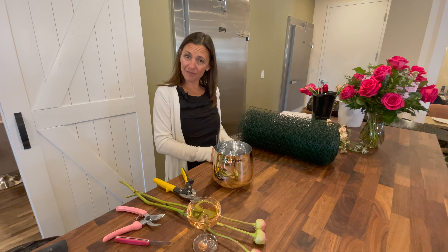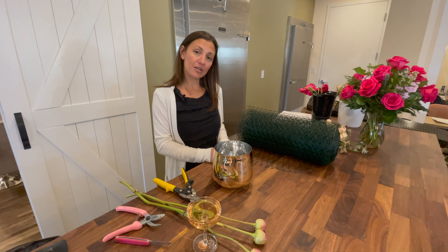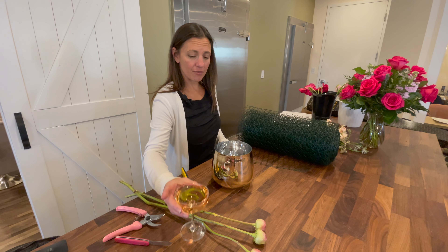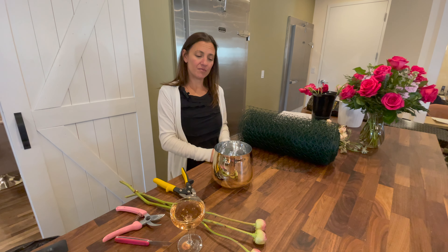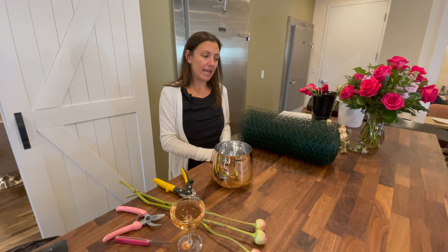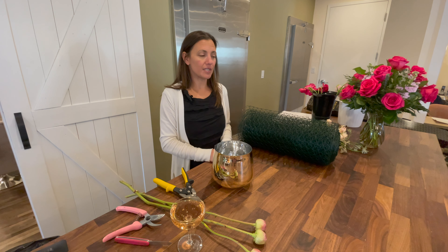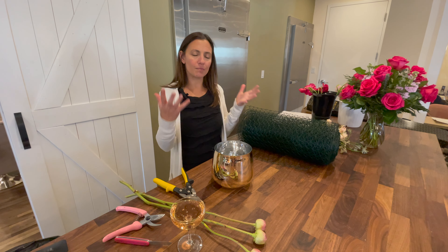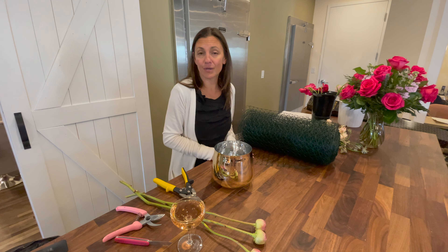Hi, I'm Lauren. I'm one of the owners of the Bedford Village Flower Shop, and today we are doing a rosé-inspired arrangement. Cheers to everyone. This arrangement is called Rosé Bubbles, and it was indeed inspired by rosé — sparkling rosé — and we wanted to bring in some of those really romantic hot pinks and lush tones to really bring out the love everyone has for flowers.